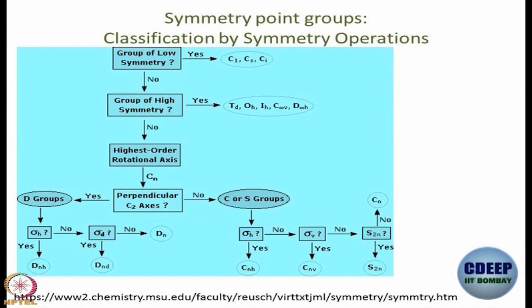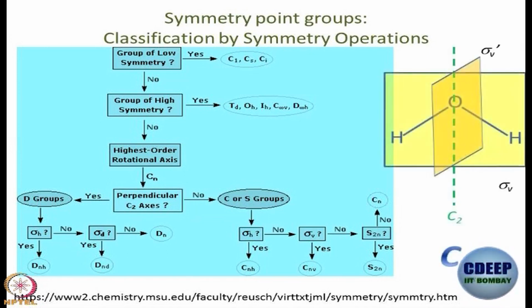If it is not there, then you look for an S2N axis. Sometimes even when there is no CN axis, S2N can be there. If it is there, then you call it S2N. Only if S2N is also not there, then you call it CN. This is the only place where I get confused. Now you can forget everything except for that last part.